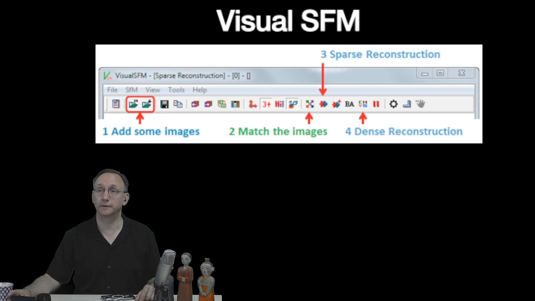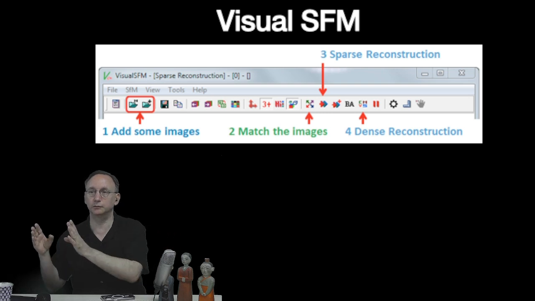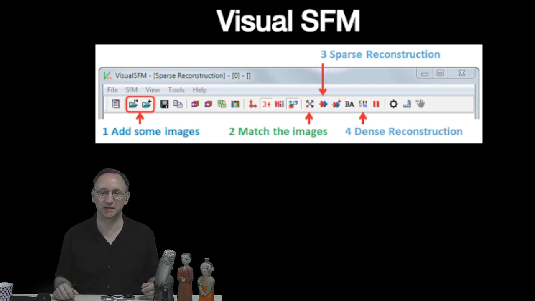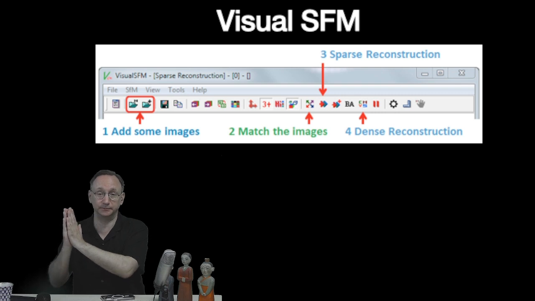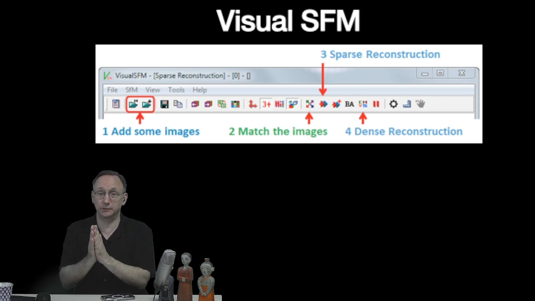So this is where you get Visual SFM, and in the next step, the overview of the Visual SFM user interface shows your workflow from left to right, or here from right to left, because I'm opposite on the screen. The first step is to open your images. The second step is to detect the features.